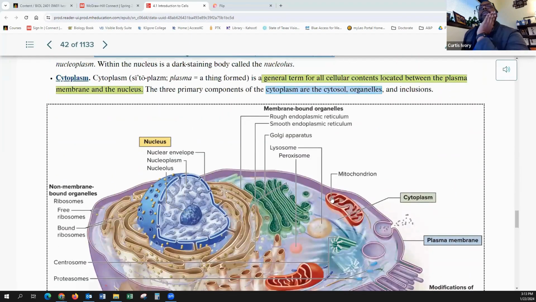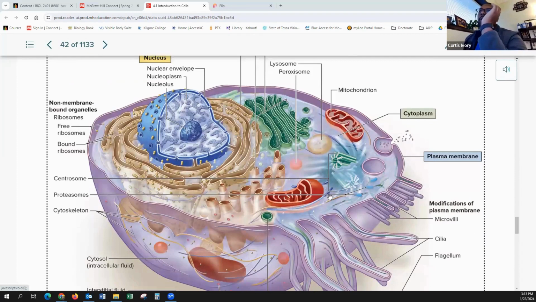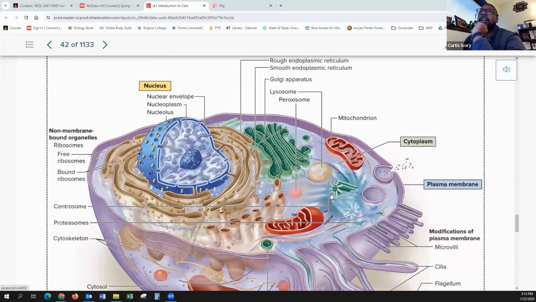So here's the cell, and here we have a lot of different components that make up that cell. Here, which is usually very identifiable, is our nucleus. Usually the nucleus is pretty big and takes up a good portion of the cell, at least 25% of the cell. The nucleus is what's going to house our DNA, and understand that DNA doesn't typically leave the nucleus. It's always going to stay housed in there.